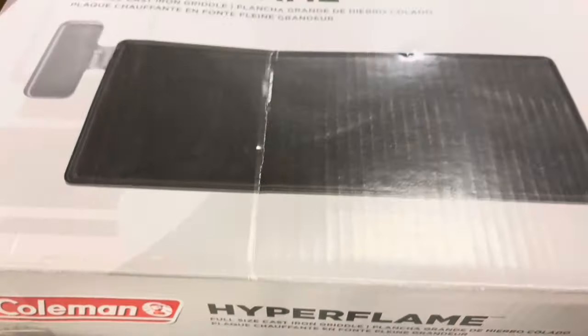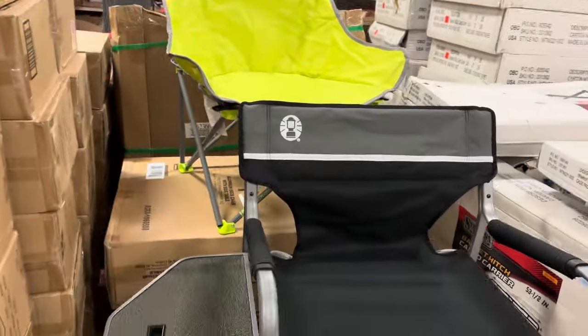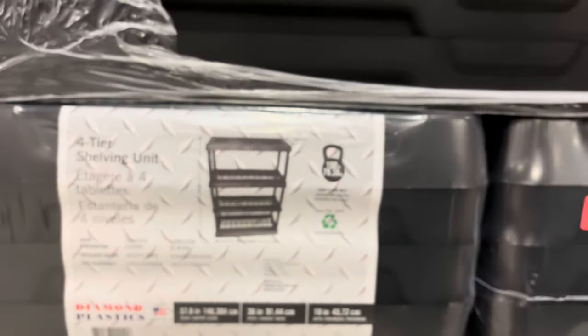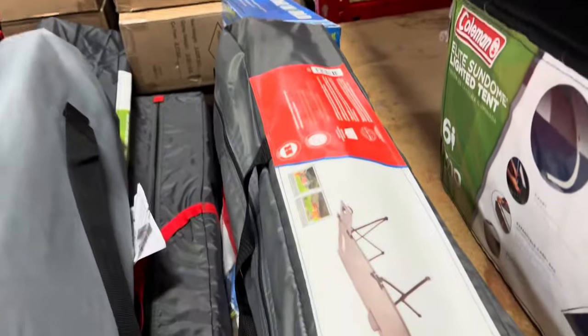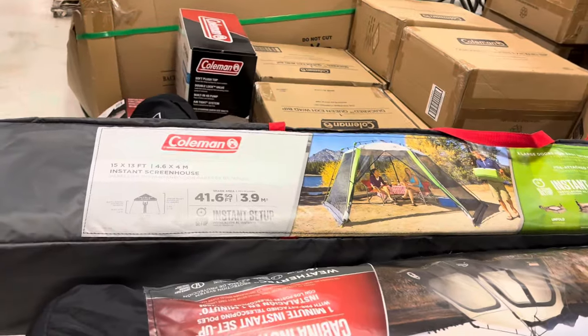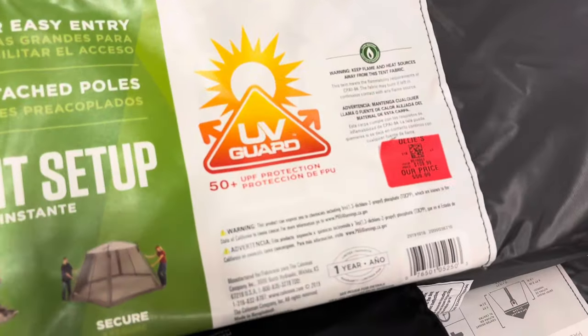They did not have any prices on the things right here, but I still wanted to show them — there's the air mattress queen, and then I thought these chairs were great. Put your little drink there and you have a tray. The four-tier shelving unit — time to get your garage spring ready. These are $44.99. Then here they have the tents — the Coleman tent is $70. You can take a nap right there on your Coleman little nap place, $39.99. They have the Coleman screen house, $59.99 — all of these say they're easy setup with a UV guard.